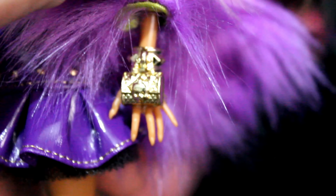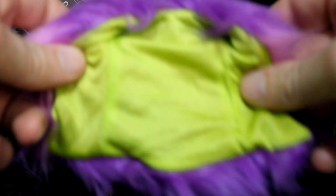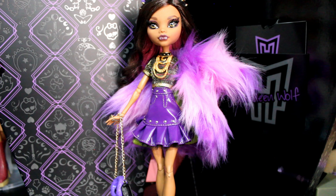She has a bracelet with studs and a little charm hanging off it — like a tiny purse or chest thing. Her hair is a light brown color with some pink underneath, and the box hair isn't too bad on my doll. Her jacket is fully lined with green so there'll be no staining on the body.